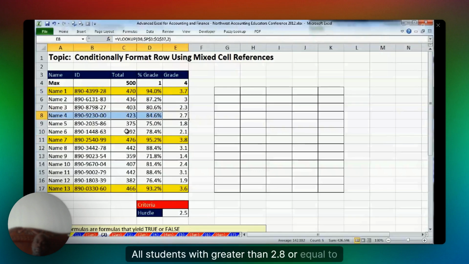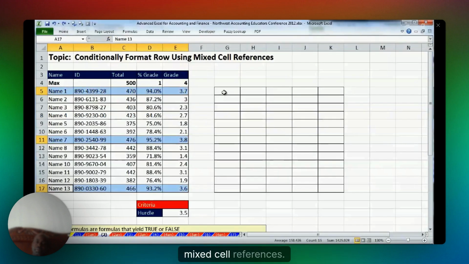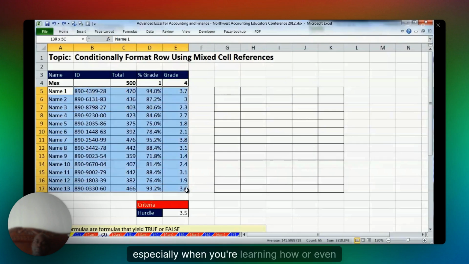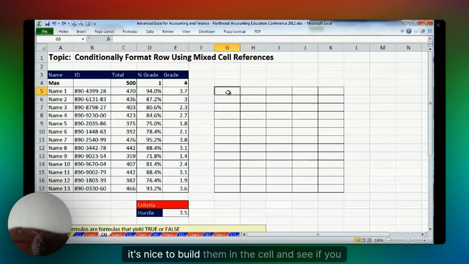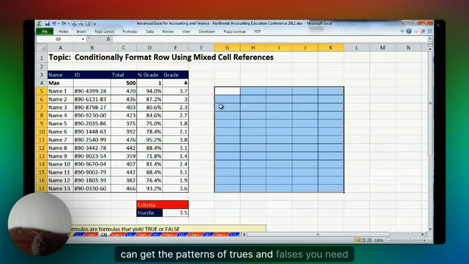Now, when you're doing what's called a logical true-false formula for conditional formatting, especially when you're learning how, or even more advanced, complex formulas, it's nice to build them in the cell and see if you can get the patterns of trues and falses you need for conditional formatting off to the side. Once you get the formula working, then you copy and paste it into the conditional formatting dialog box.